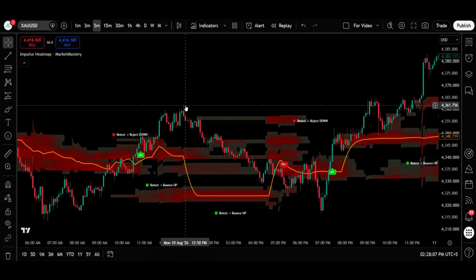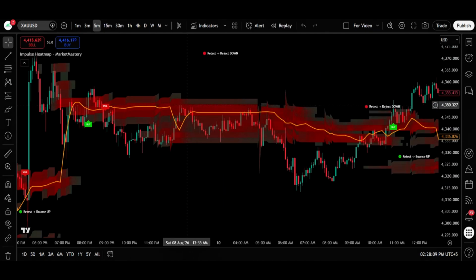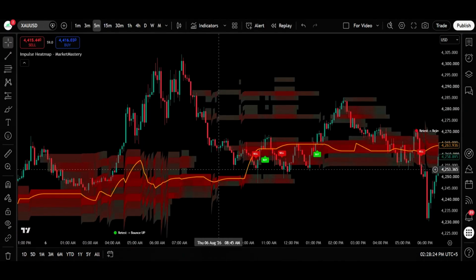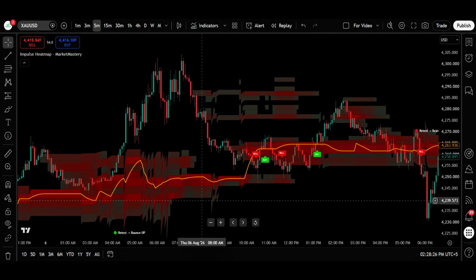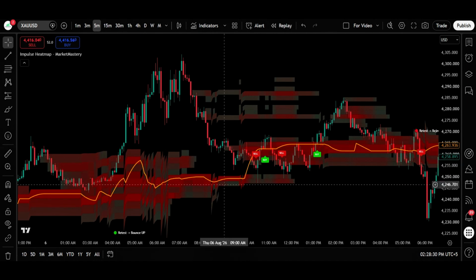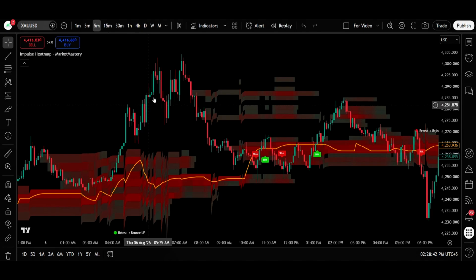Now let me show you scenarios where you should avoid taking a signal. Here is a clear example. Sometimes you will encounter a situation like this. A sell signal appears, but directly below it lies another major heated area. As mentioned, heated areas mark institutional liquidity where major market moves originate. The price will often react to that lower zone and bounce back up.